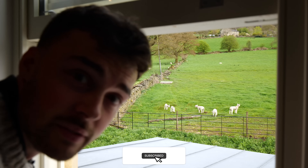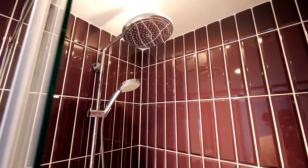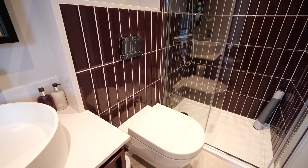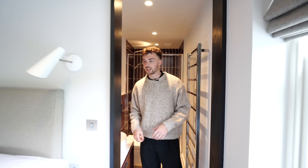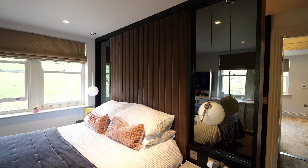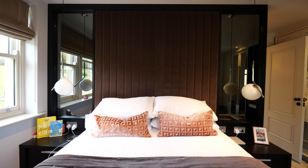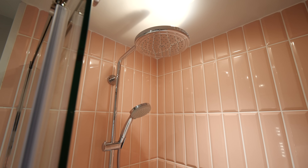Through here we have the ensuite — we've got vertically placed subway tiles in a real burgundy, quite a deep colour. It's nice when bathrooms are all different in houses — I like it when each one is individual, it gives each person a bit of uniqueness to their routine. Let's come straight across to the other bedroom through here. The thresholds of the rooms are in that dark ash wood. I love the headboard here — a bespoke headboard with a real velvet feel, super soft, giving that luxury hotel vibe. Just around the corner we have the ensuite through here, nice and pink, with the same sort of tiles.